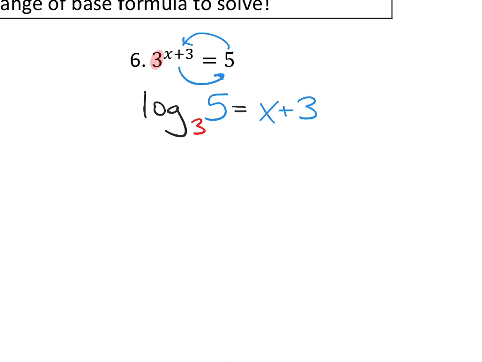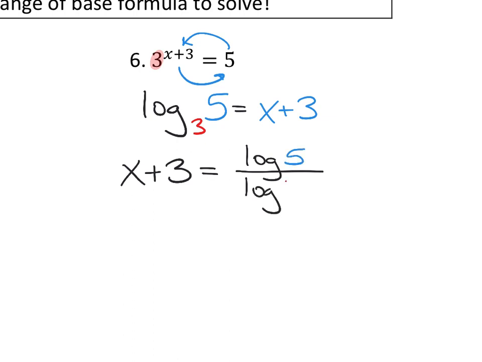Okay, cool. Well, log base 3 of 5 is going to be some number, right? Let's figure out what that is. So I'm going to rewrite this, putting my x first just because that's my habit, equal to the log of 5 over the log of 3. That's just the change of base again. And yes, I flipped it from side to side. I just like the x's being on the left. Well, I turned to my calculator and asked what log of 5 divided by log of 3 is. And my calculator would tell me that that is approximately 1.465.